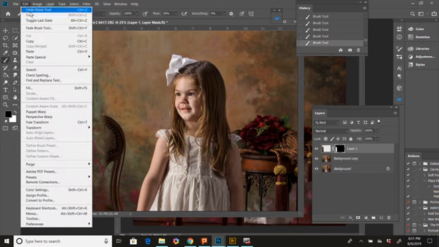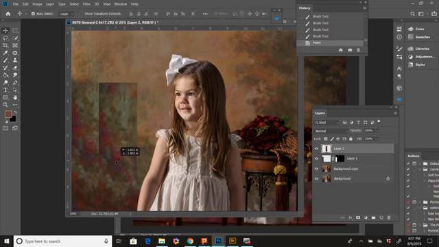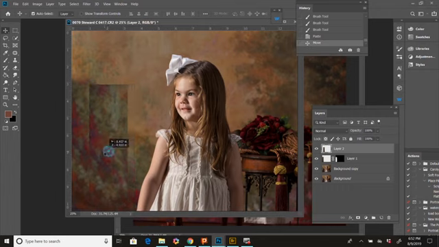Now I can do this. I can go back in, I can paste it again. As you can see, I have another one. Once again, I can bring it right over here. And now you can tell that it's almost going to cover that. Now, I know that this is a repeat, and we'll fix that in a minute. But right now, all I'm wanting to do is get rid of that chair.